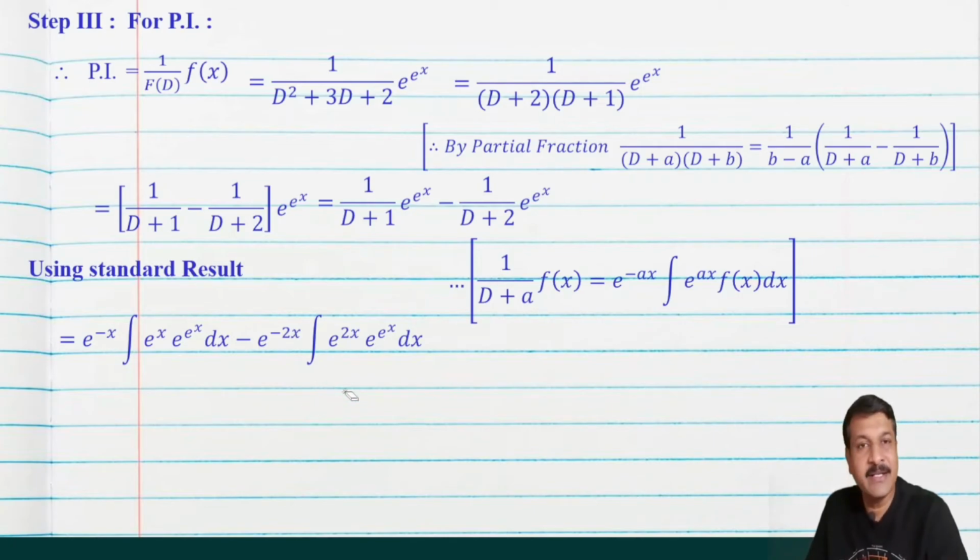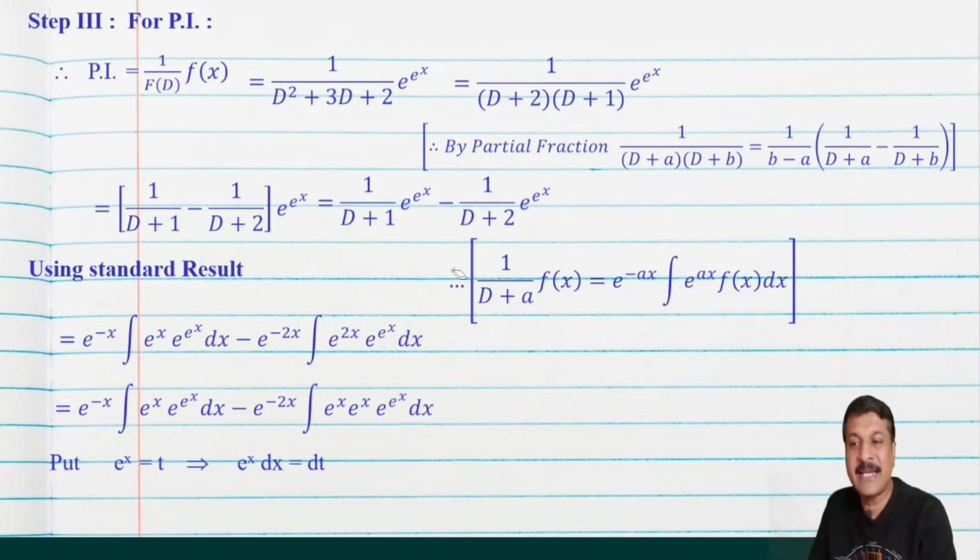Now how to integrate it? Again the problem is with integration. So without fail, you must go through all the integration methods as well as the list of integrals. Note the adjustment here. For the second, this e raised to 2x, I am just splitting it as e raised to x times e raised to x, and I am putting e raised to x equal to t. Note that it is always simple.